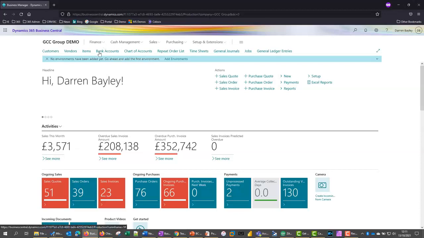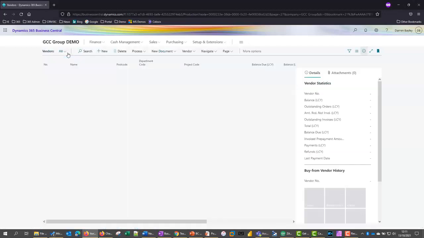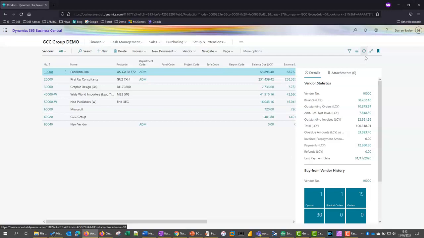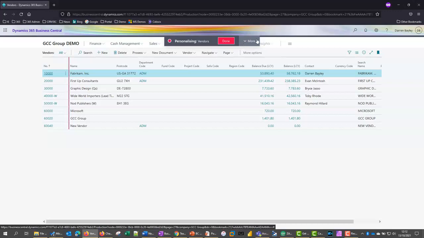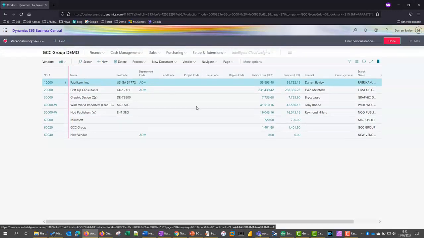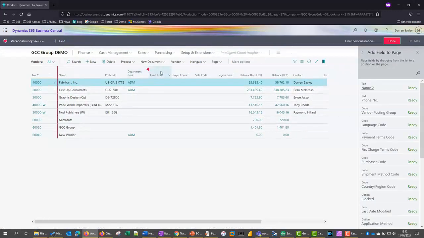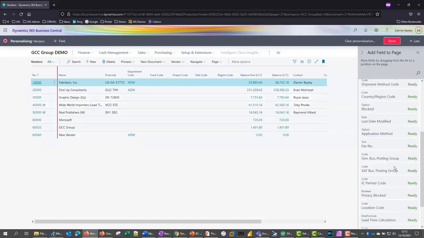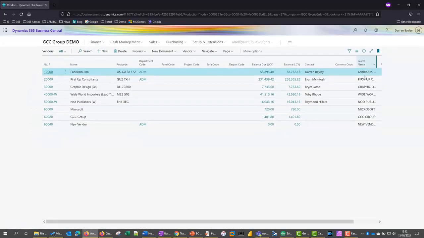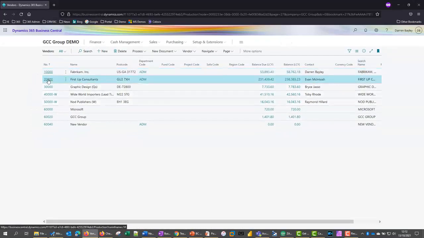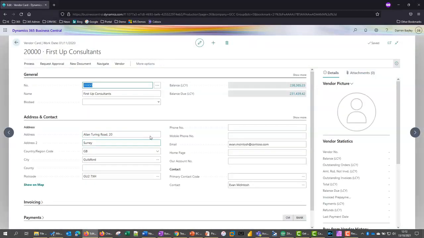So as I come into here, I'll take you through other various elements. So we've got list views here. Like quite a few ERP systems now, you can tailor this system. So if the columns aren't in the right order, you can move them around, you can drag more columns in, you can remove columns out, etc. But there's not many systems where you actually go into the record itself.